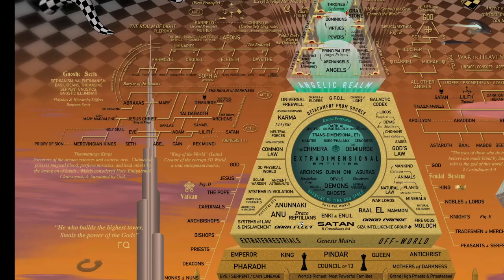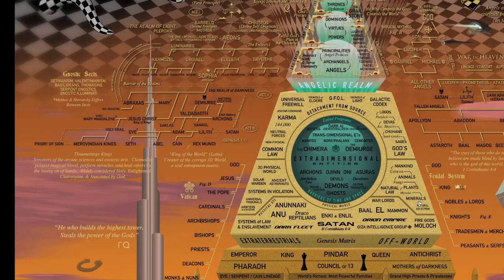So, the most familiar of all for normies would probably be the Draco reptilians, something that's been discussed at length by David Icke as well as Alex Jones on InfoWars. The Anunnaki, systems of law and enslavement. Right here in the middle, you've got Satan with a Bible passage right here, one that I'm not familiar with. Going back to someone we mentioned before, Baal, one of the most well-known demons, as well as Moloch, who is, to my understanding, the owl demon, someone who is worshipped in secret societies and in the Bohemian Grove, also exposed by Mr. Jones.